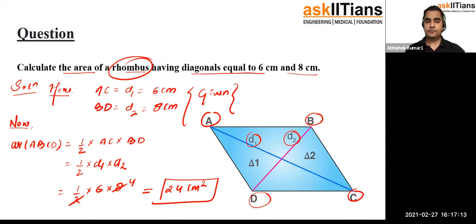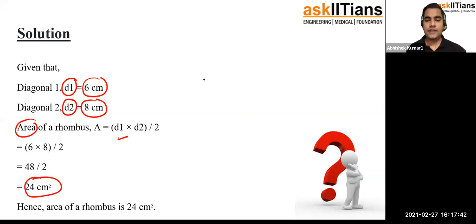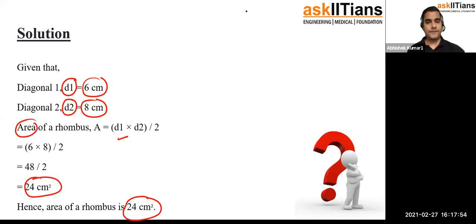Is it done? Okay, so here you can see the solution is for your reference, guys. We are provided one of the diagonals, which they have denoted by D1, and D1 is equal to 6 centimeter. We have another diagonal that has been denoted by D2, that is equal to 8 centimeter. And the area of any rhombus is given by 1 by 2 times the product of diagonals. So you will substitute the values. After substituting the values, if you simplify it, you will be getting 24 centimeter square. And therefore, the area of this rhombus under consideration here will be 24 centimeter square. And we also got exactly the same thing here. Clear?